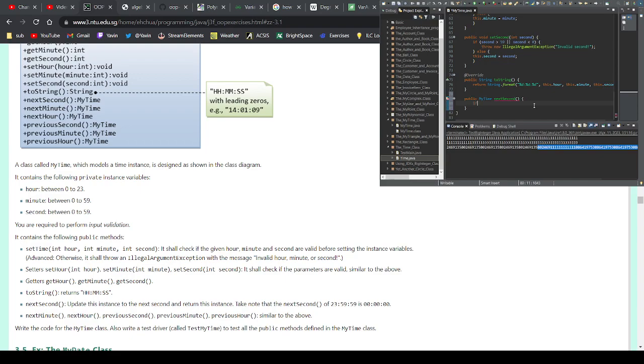We want to make sure we add the check. So if this.second is equal to 59. We're not taking into account the milliseconds and all that.